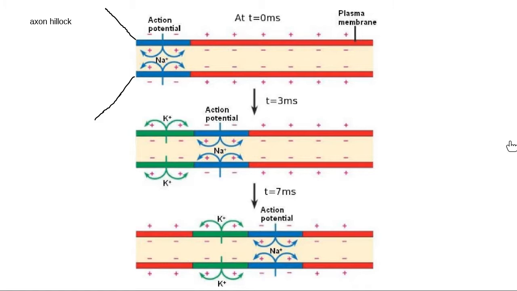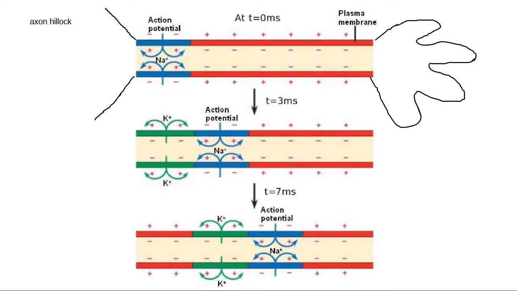Okay, Nicole asked a good question. She asked about what happens when that charge gets to the end. So let me draw a really funky axon terminal here. She asked, when my action potential gets down to the axon terminal, we know that when we hit positive 30 down here, we open up those voltage-gated calcium channels. The question is, would we also open up voltage-gated potassium channels?